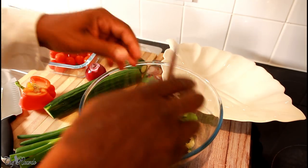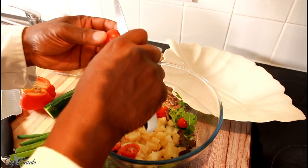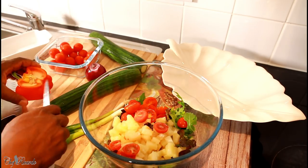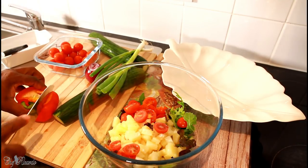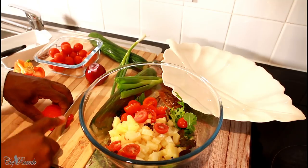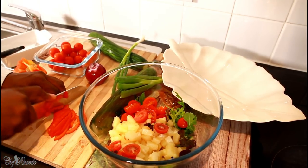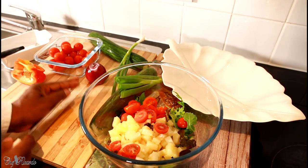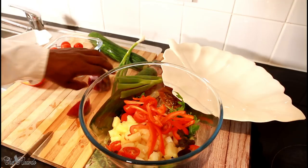All right, if you don't have the fresh pineapple at home, you can get the tin one, which is already cut up and in the juice. You can use that one also. Lovely and nice. Second thing, I have some red pepper, really fine pepper. Cut up some fine pepper, put it straight inside of it like this. So we're gonna put some red onion inside of it.